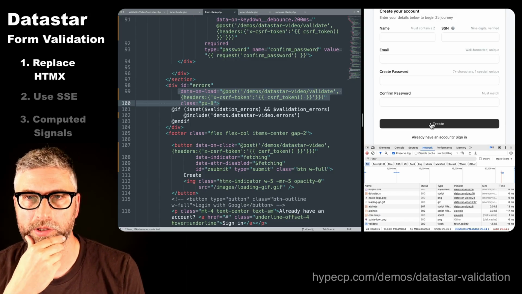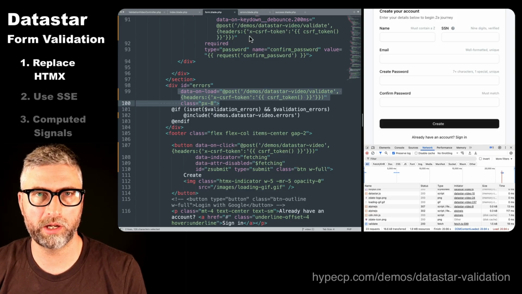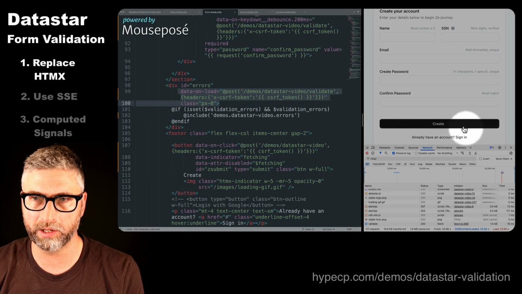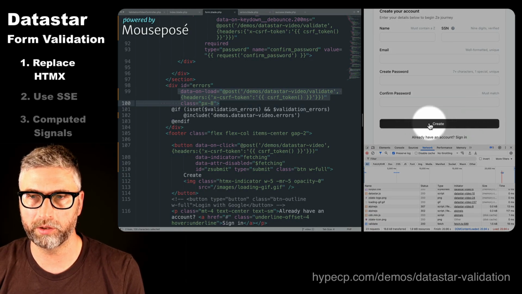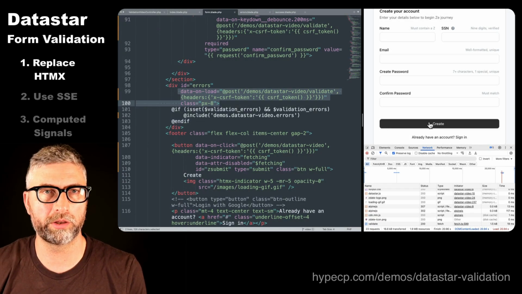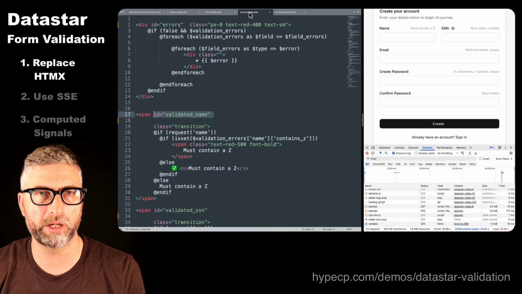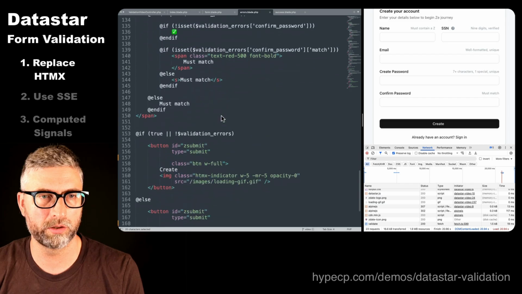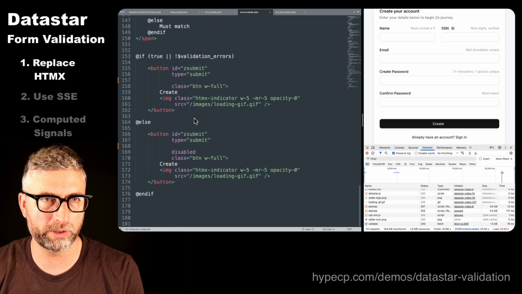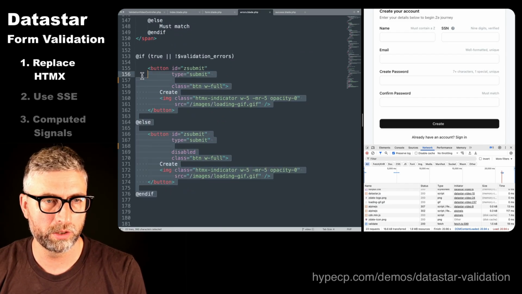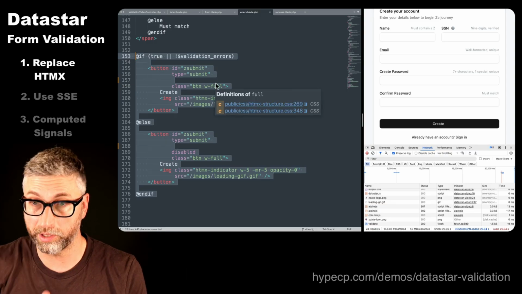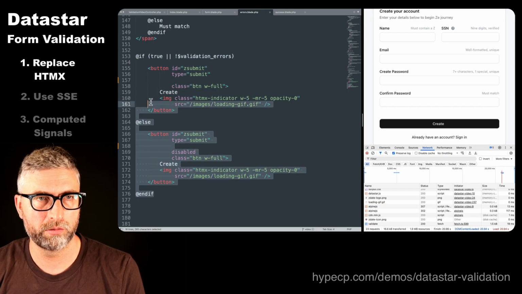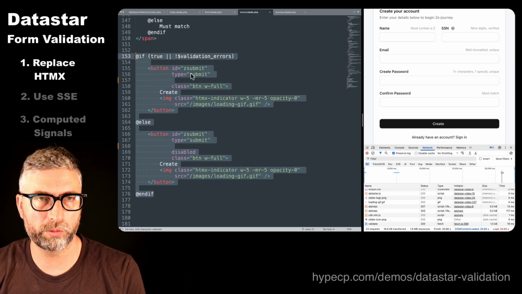What I'm remembering is that in our errors, with htmx, we were sending back the button. So we were controlling whether the button could be clicked or not. In our errors, and also in our snippet where we were validating, we were sending back a new version of the button based on whether it was valid or not.